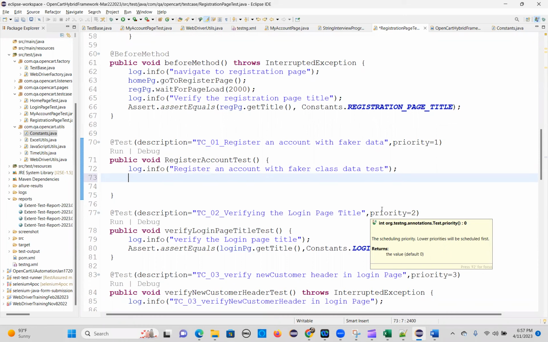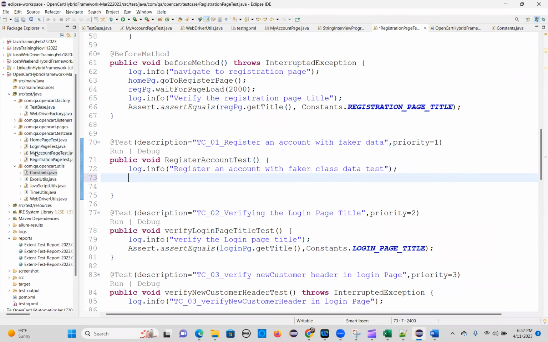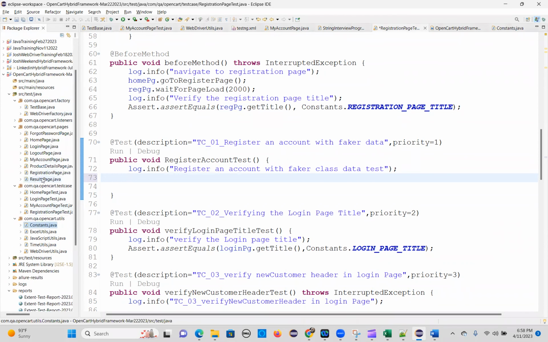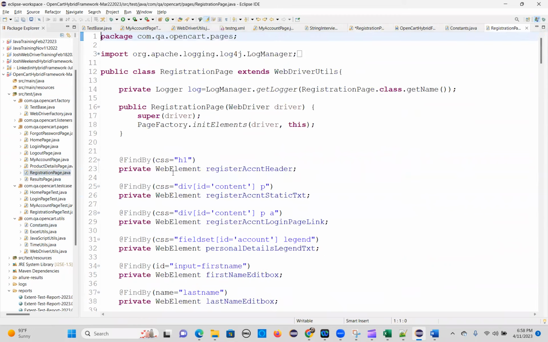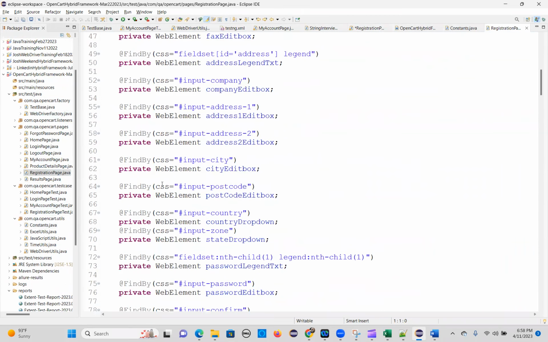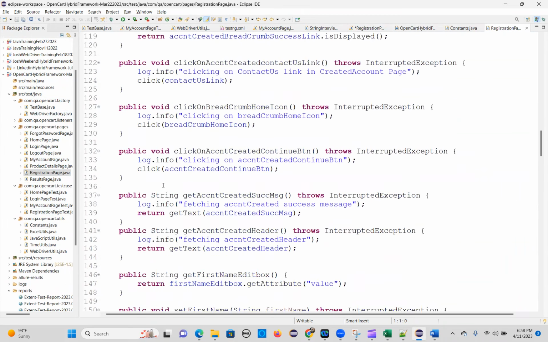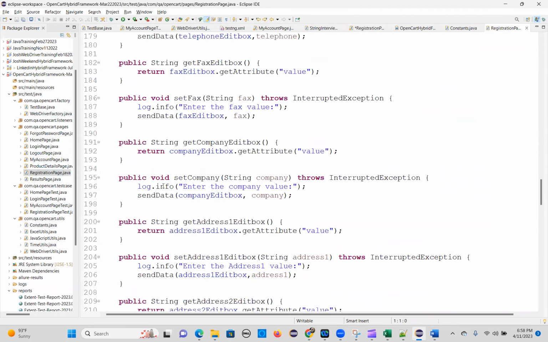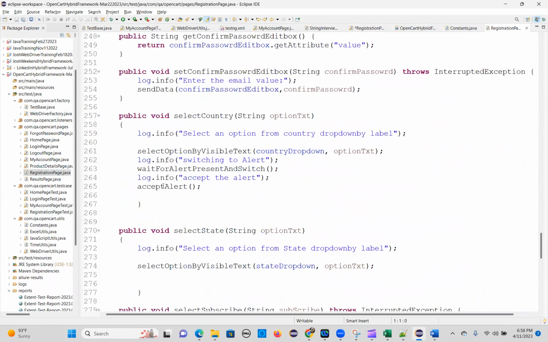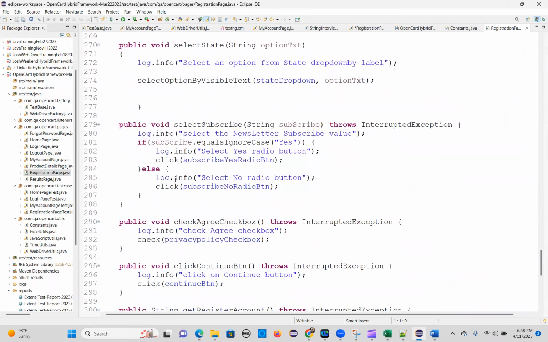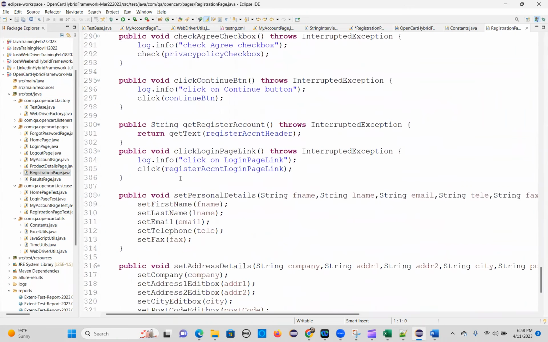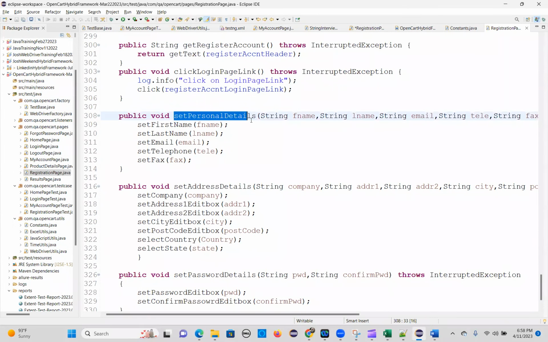Go to the registration page, don't hesitate, go there and you'll get all the methods we have written. I think we have written a bunch of methods, section wise, personal details and so on, right? Yes, sir.